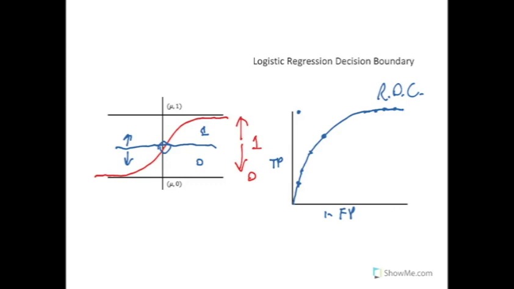For the rest of this class, we're just going to assume a decision boundary of 0.5, which is right in the middle. That's the most common that you'll see, though not always the case. Sometimes your use case requires something else. But it is an important consideration.